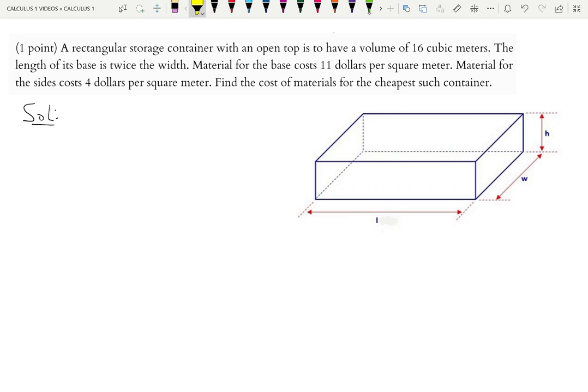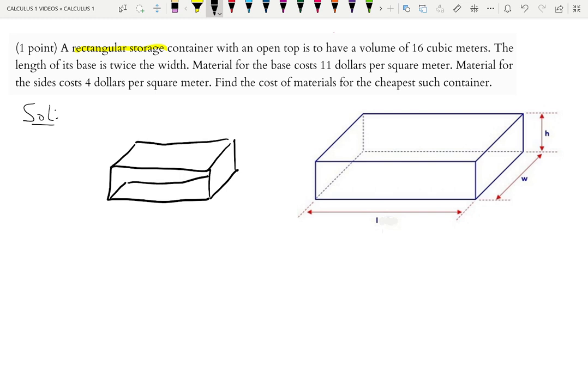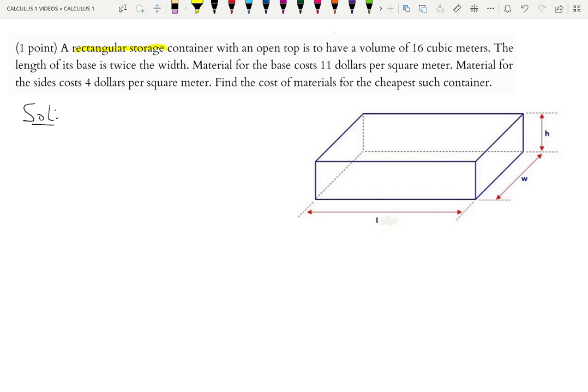So sketch the picture. That's the first thing I would do. I see rectangular storage, I sketch the picture. If you don't know how to do the fast sketch of the rectangular box, ta-da! See, I'm very fast. I have to say I practiced a lot as a student. But I have a prettier picture for you on the right. Now it has no top, right? So this thing is completely missing.